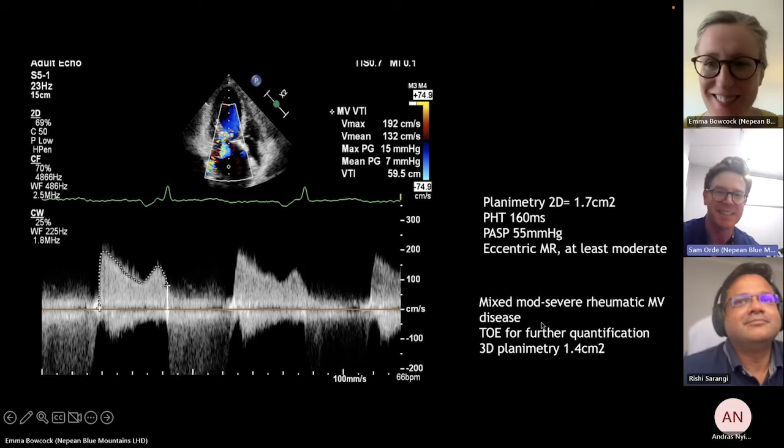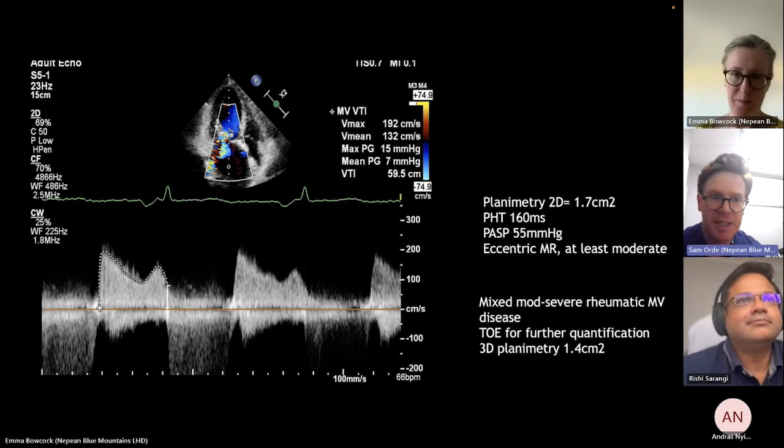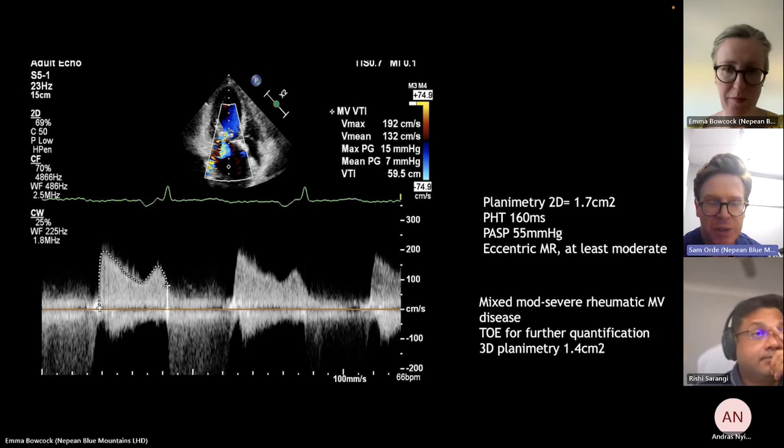So this is a continuous wave Doppler through the mitral valve inflow that shows a mean pressure gradient of 7. So I guess you need to take it into account with multiple other measures. Classically, that would fall into the moderate category, but it could still be consistent with severe if you had values like the deceleration time, symptoms, and things like that. Peak velocity is 1.9, which could also be consistent with severe. And you can see it's not traced out properly, but obviously you can see some of that mitral regurg below the baseline too.